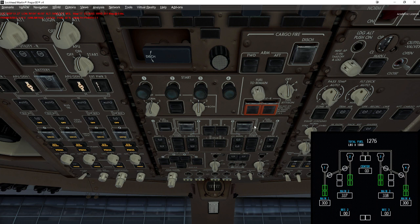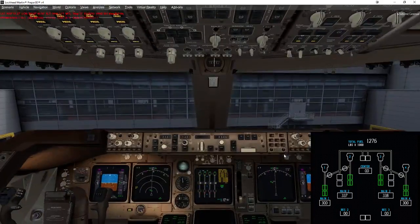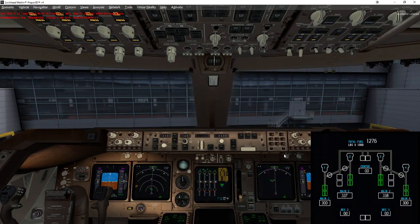If we have more than 120,000 pounds of fuel, turn on all pumps for tanks that contain fuel, turn on the override pumps, and open the 1 and 4 crossfeeds. These two situations cover the whole range of fuel loads from full to minimum fuel. If you have the original fuel system installed via the PMDG equipment settings, you'll have to manage this panel in flight.